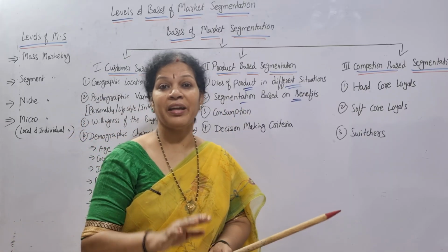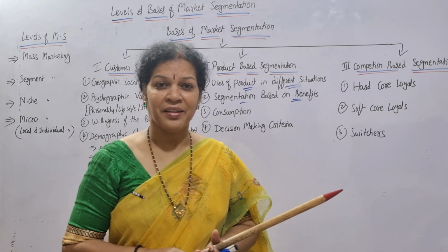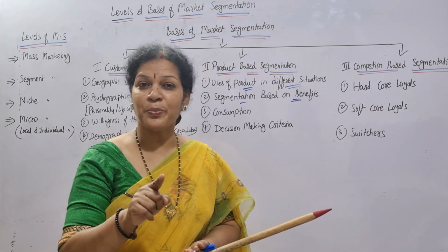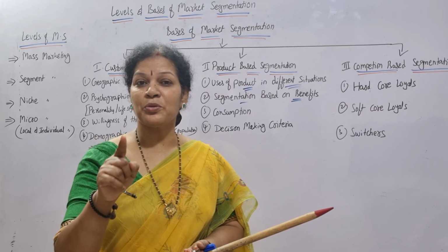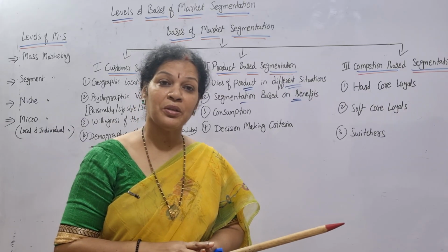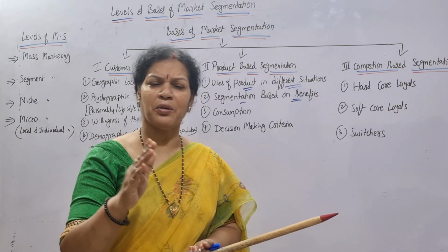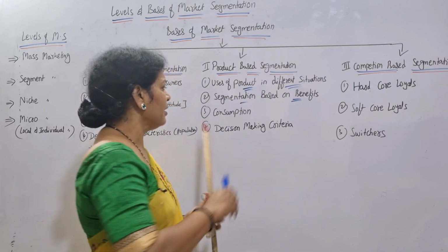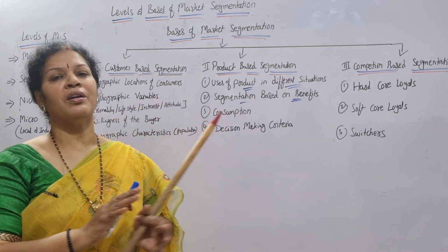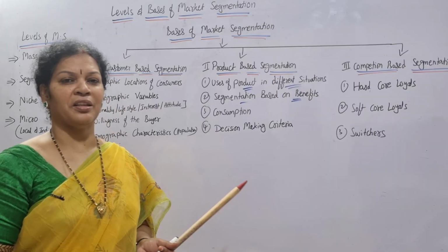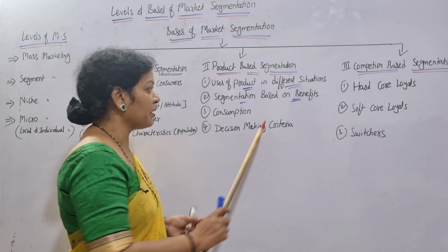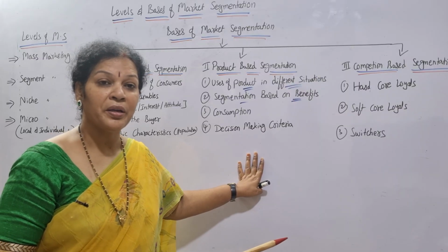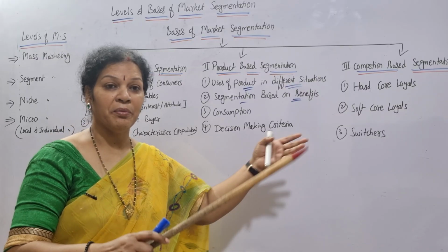Example, you can take Farex, Cerelac. Do you remember these products, Farex and Cerelac? When an infant baby comes to 6 months, after 6 months to around 1.5 years, 2 years also, people will use it. So that is a common consumption for all the people. You can take this as an example. And in the same way, decision making criteria. After considering all these things, how do you want to take the decision? How do you want to divide it?